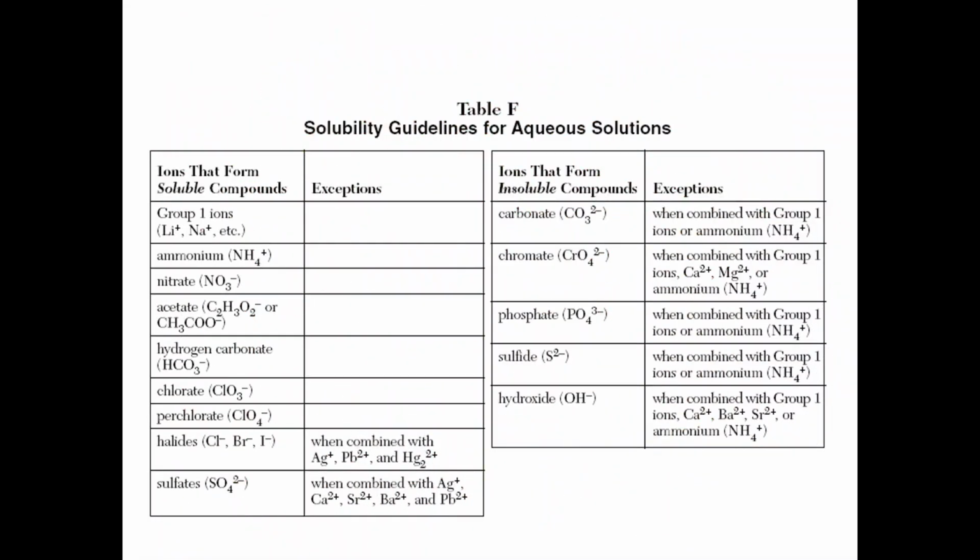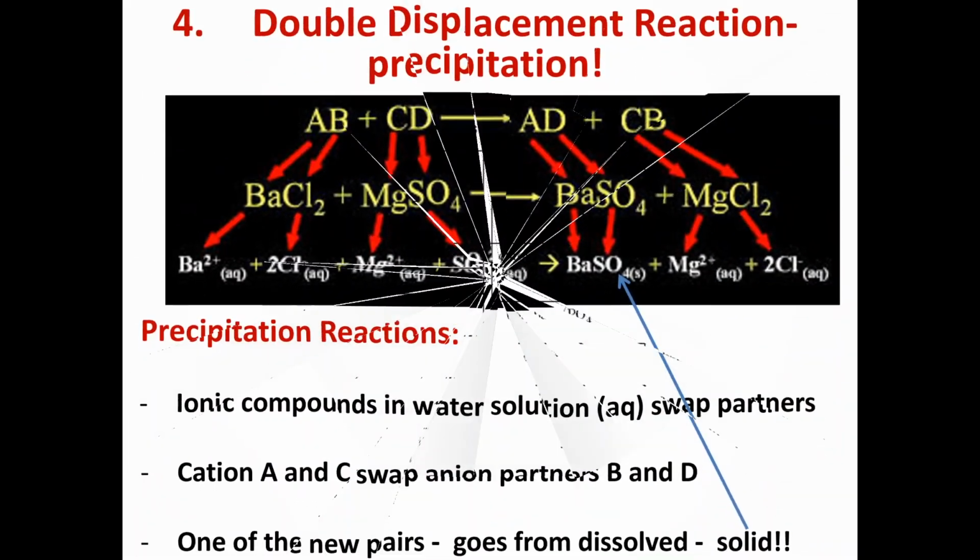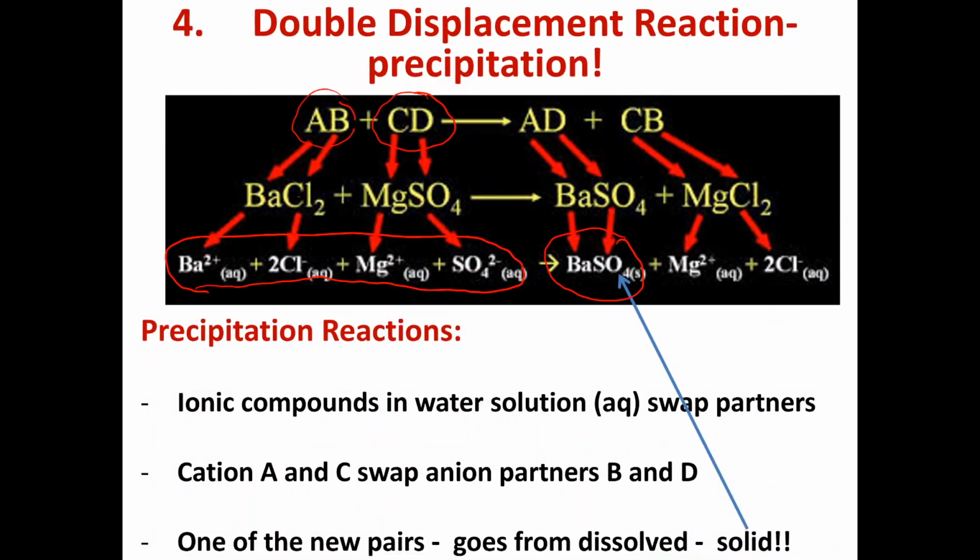So anyway, how do we figure out if they're soluble or not? When we make these products, which we'll practice doing, barium is now with sulfate, magnesium is now with chloride. In fact, what we're going to do is we're going to take A and flip it for C to make our products. But anyway, let's say we did that. We're going to look up barium sulfate and magnesium chloride. But it turns out we're not going to look it up to see if it's soluble. We're going to look up what class it's in.